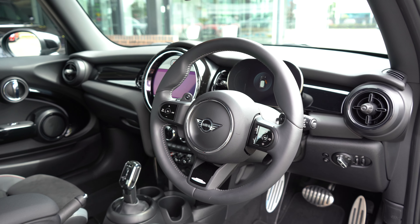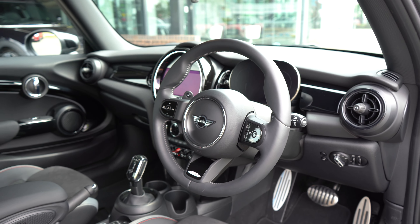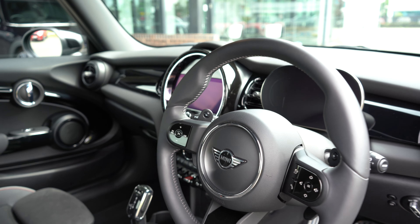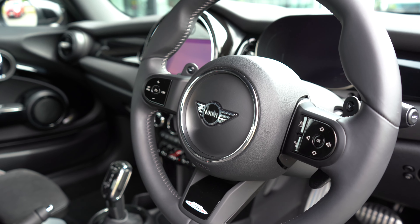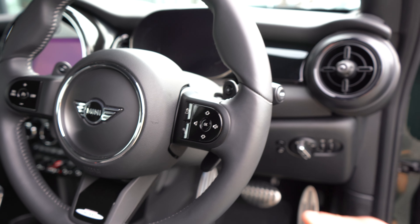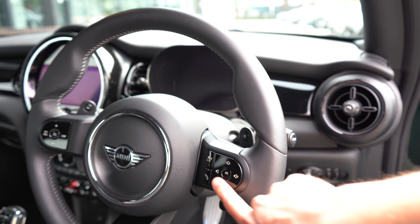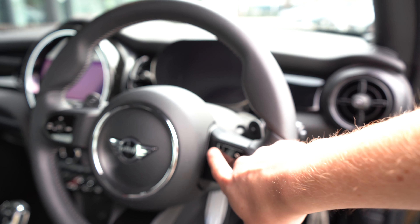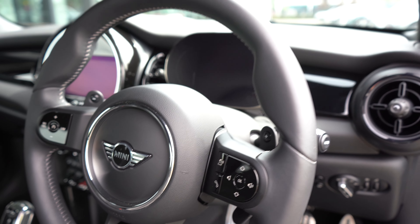Moving inside the John Cooper Works, the new steering wheel is a lovely smooth Napa leather steering wheel, and as this is an eight-speed automatic transmission vehicle, we do have paddle shifters on the back of it. Alongside that revamped design, we've also got new gloss black one-piece buttons. These still perform multiple functions — volume up/down, changing tracks, initiating phone calls — but they are now a single clean hard button.